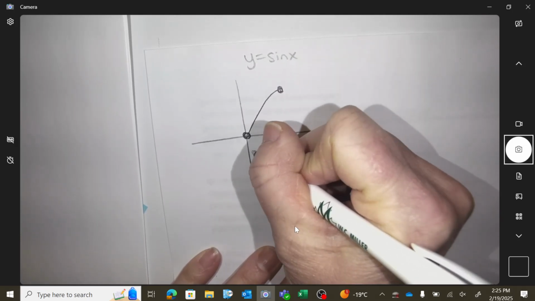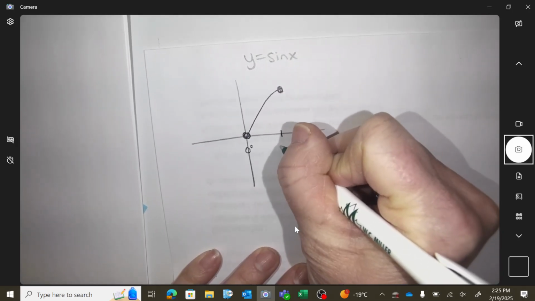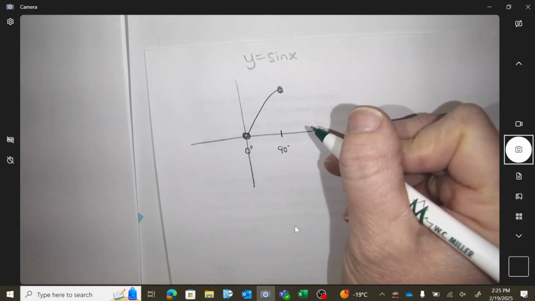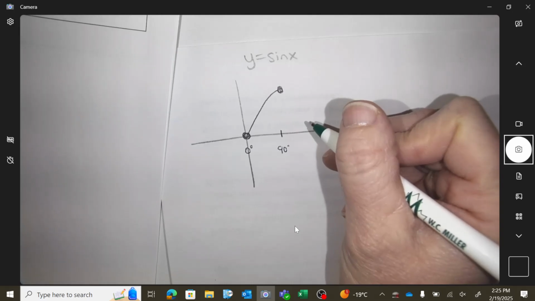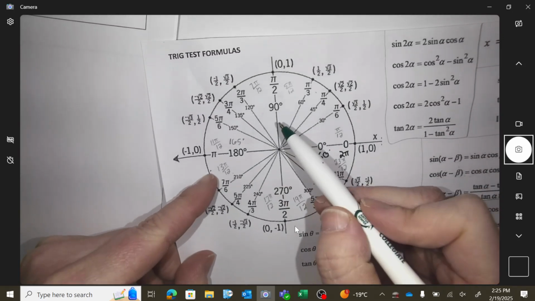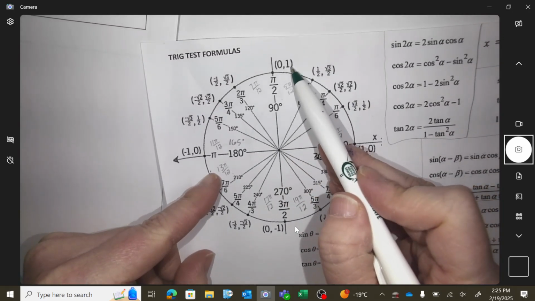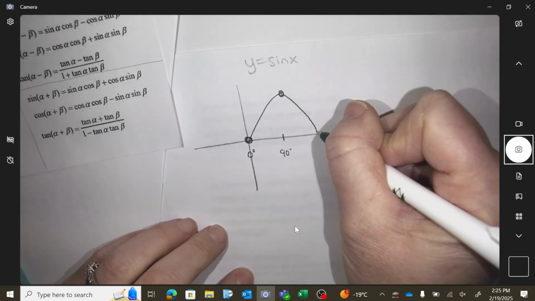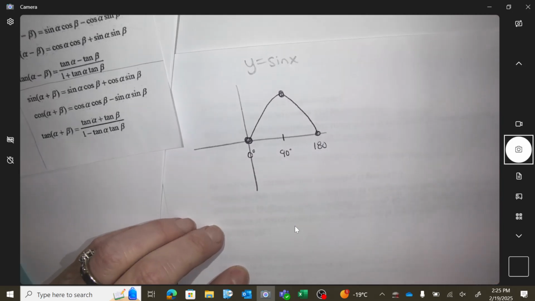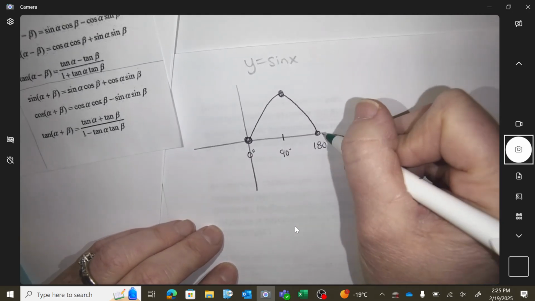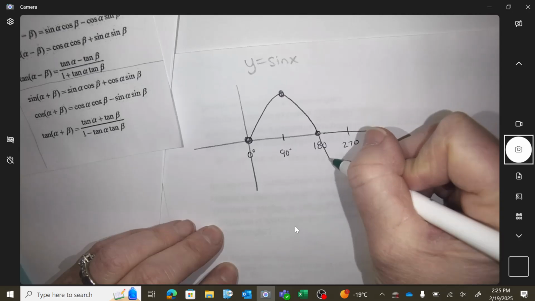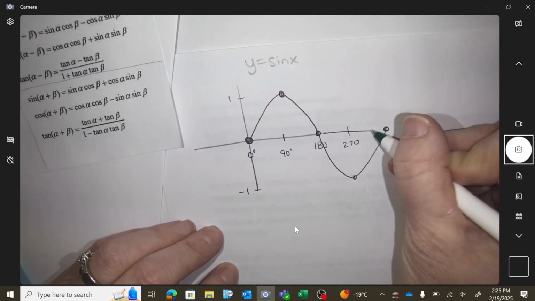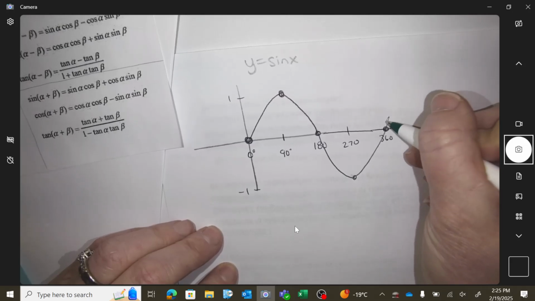Do you remember if I do degrees? So that's 0 degrees. This would have been 90 degrees. Do you remember? At 90 degrees, what's the sine value? 1, right? Okay, and then at 180, right? Back to 0. All this coming back. 270, -1, and 360, back to 0, and on, whatever.